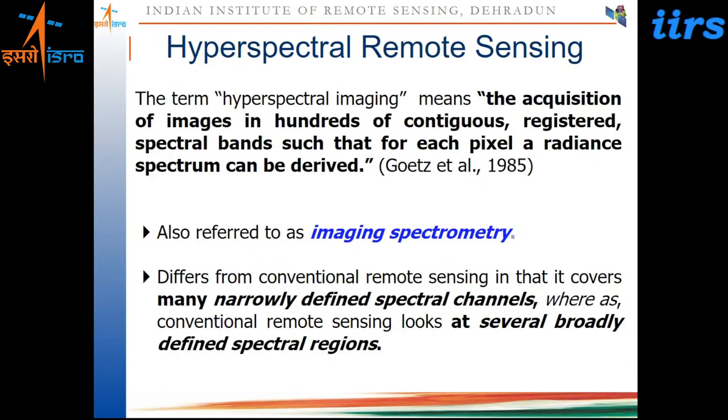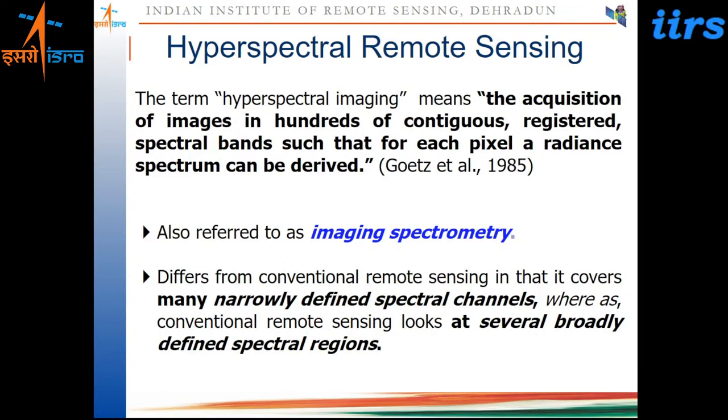But here, the spectra of each pixel won't be like in the spectroradiometer. There, the area exposed to the sensor, or the small FOV of the sensor, or, if it is in contact, the radius of the contact probe, is the area for which we get the spectrum. In hyperspectral imagery, we get the spectrum of one pixel. That pixel may be a mixture of different classes, or it may belong to one particular class. So with the help of hyperspectral remote sensing, we are able to generate the spectra of materials. That's why it is also known as imaging spectrometry.